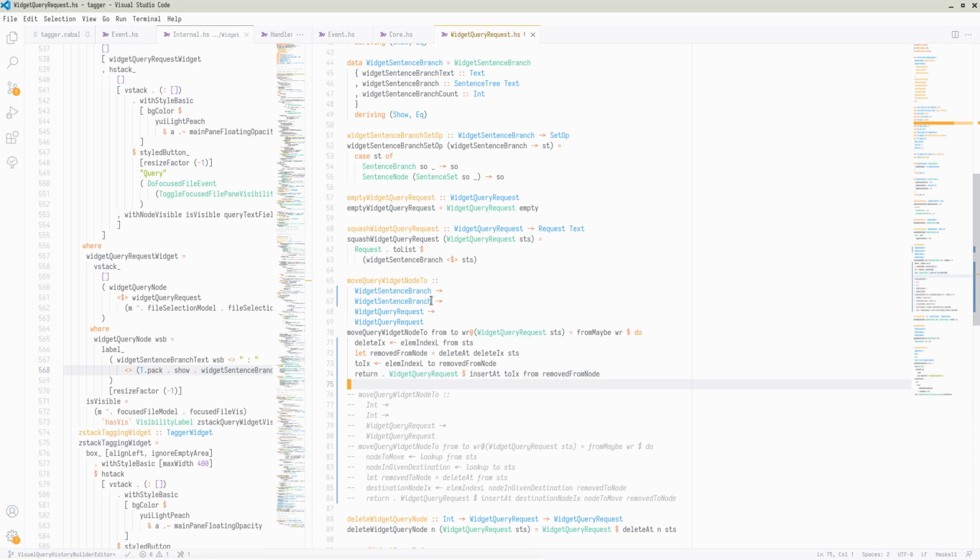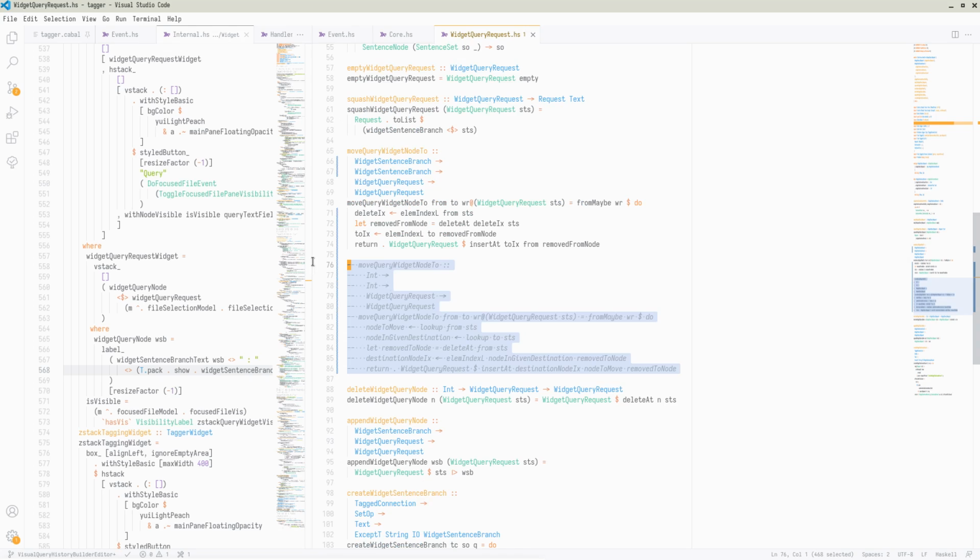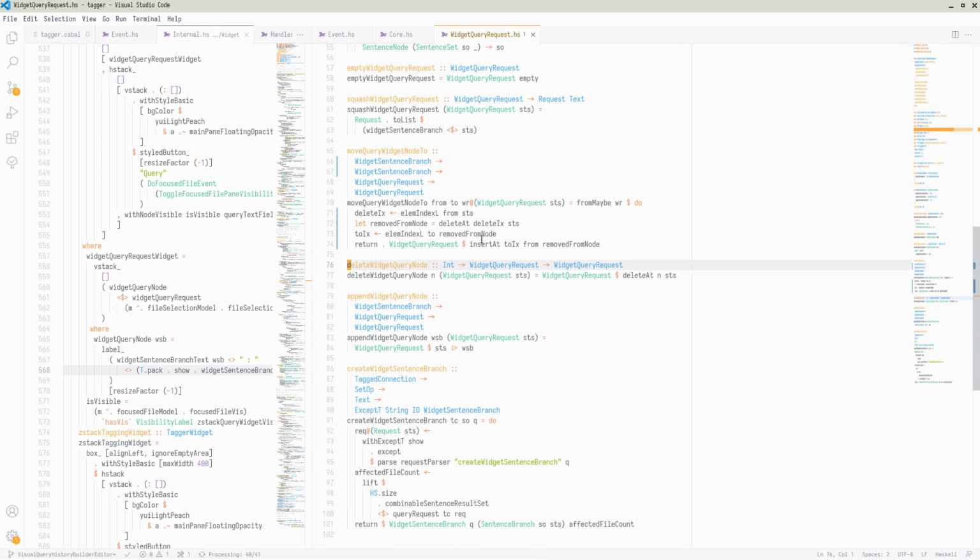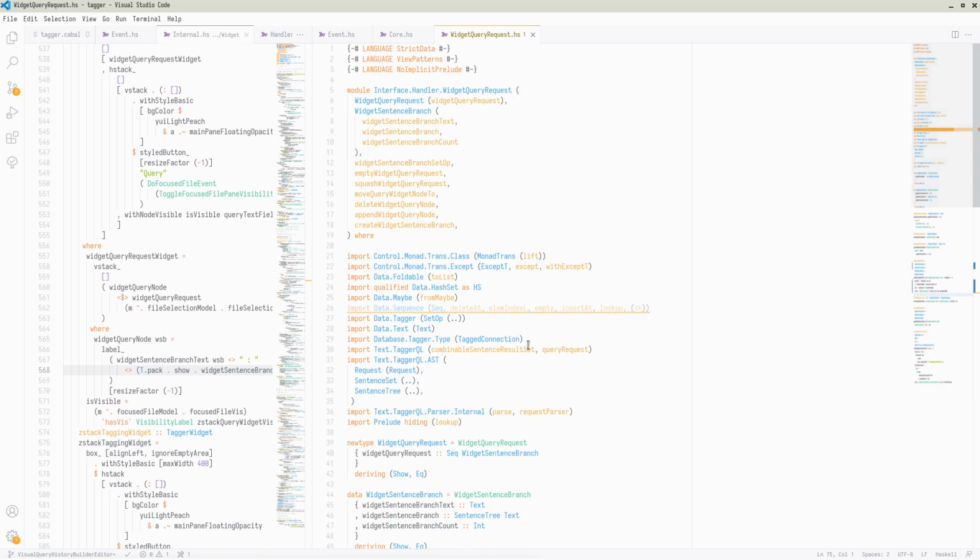There's our new function, and instead of just integer indexes, it takes actual sentence branches, right? So now from the front end, what we could do is have a draggable option that takes a sentence branch, and then we could just drag them and have an event that calls this function without having to do any extra logic or anything like that. So that was one thing I was thinking about, and I think it would make things a little bit easier for us.